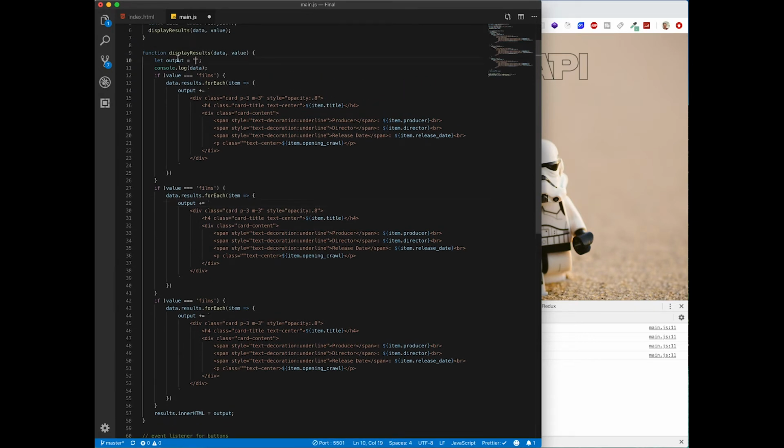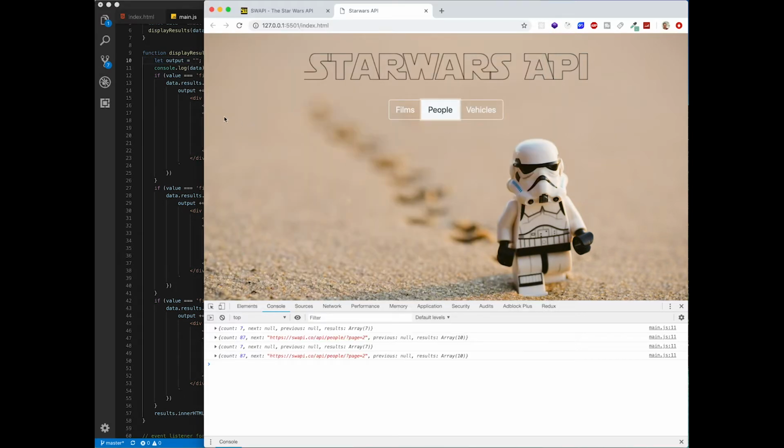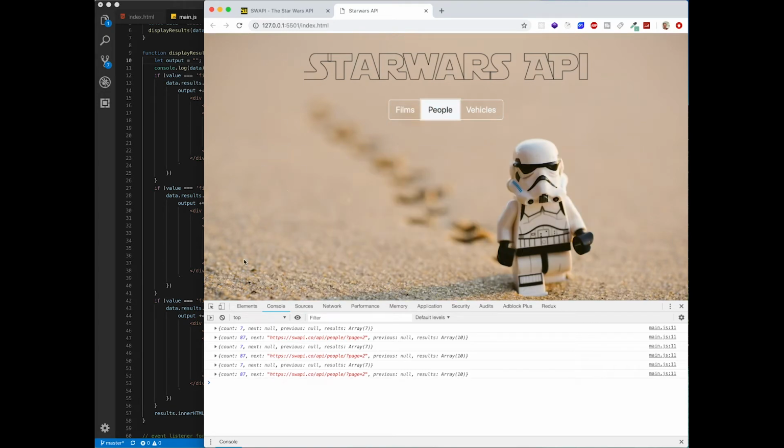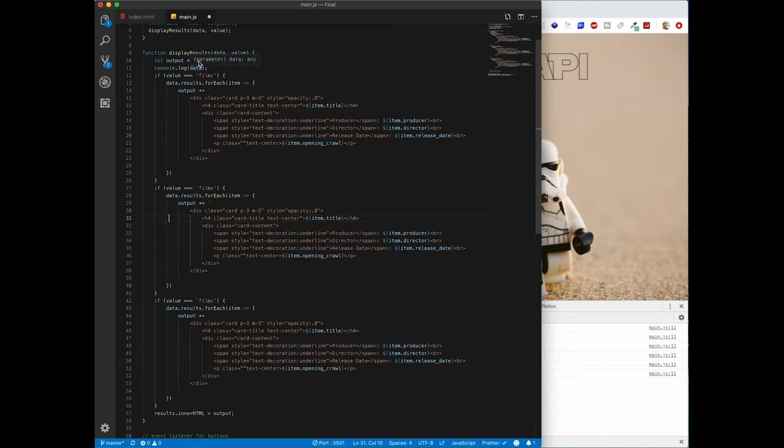And every time we click the button, it's going to reset our output back to an empty string here. So since we don't have any in there, it's going to reset each time, so we're not stacking tons of cards on top of it. If you wanted to add extra pages, you would just have to keep track of your pages, and your output would have to erase before you did your other pages.